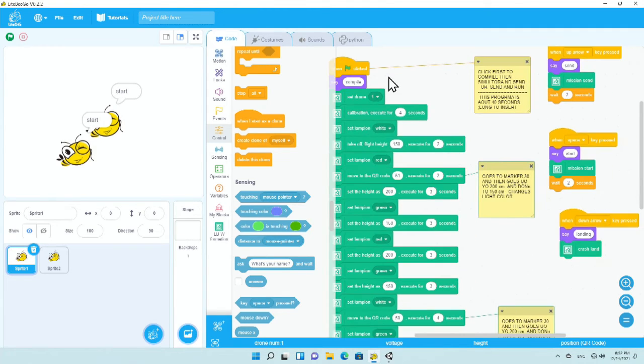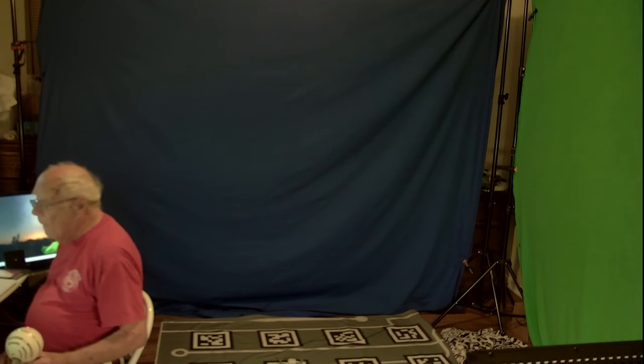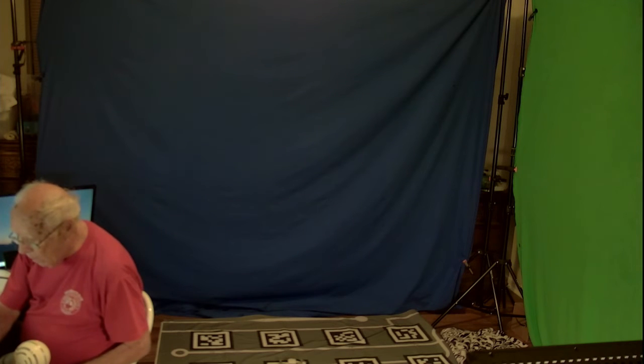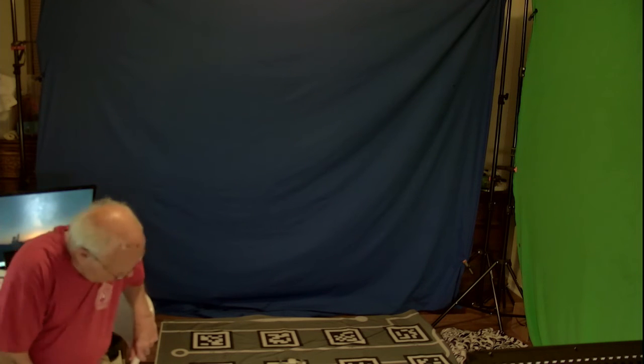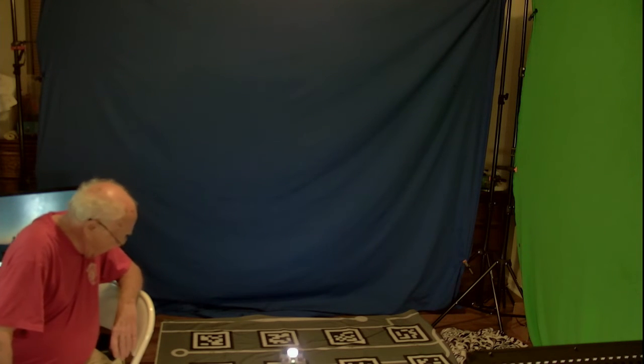Got to find a mouse here. And we do calibrate, and then in this case I've got it for the up arrow. We're going to push the up arrow, and now you'll see it says send. And then we're going to switch cameras before I do this, so you can watch it. Then I'm going to hit the space bar, and hopefully you'll be able to see the drone take off.